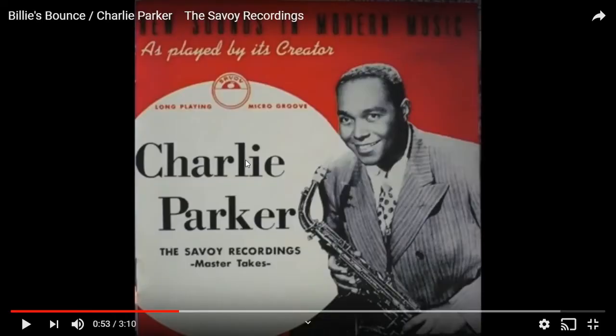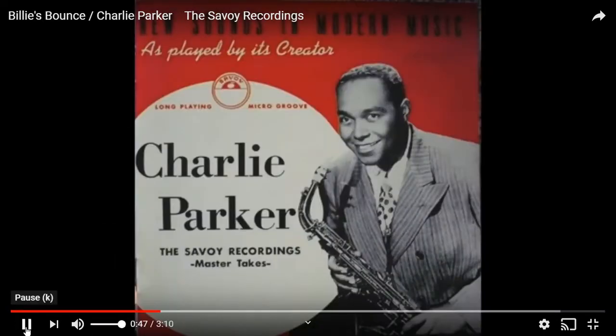Okay, so I figured that one out. Figured out that it wasn't really chromaticism, it was just a bebop scale, and then it got chromatic later. So let's hear it one more time, and I'll try to point some of that out.